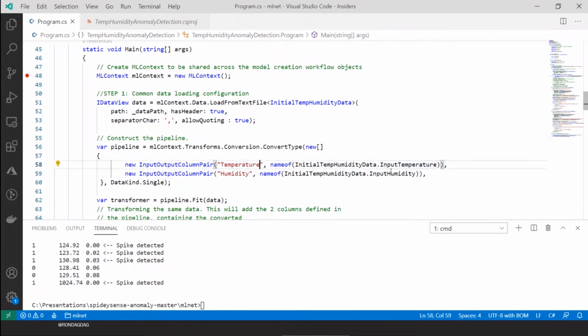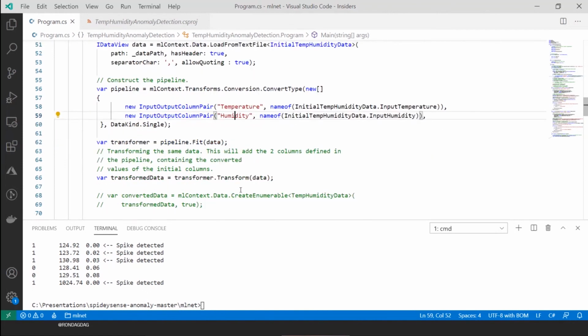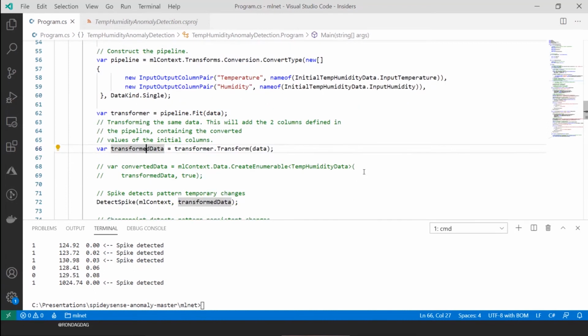So here I would convert the temperature data from string to single, and then the humidity to single. And then there's always that formula. There's always that fit and then transform that you have to call. You fit the data and create a transformer, and then from that transformer you can transform the data into the result.